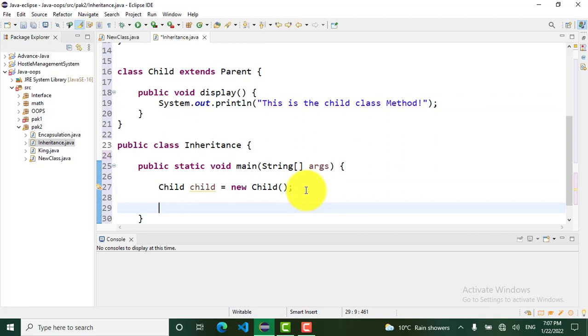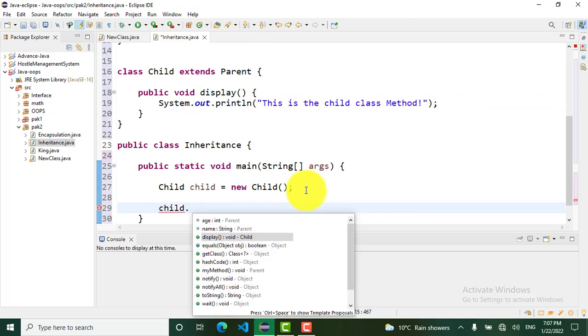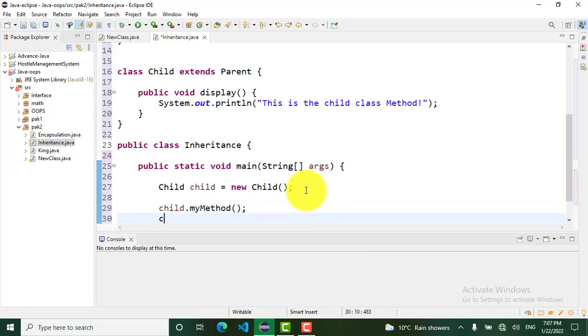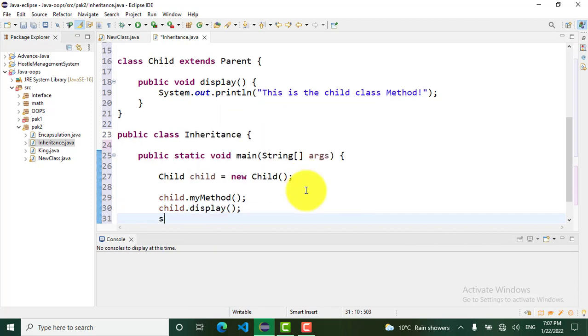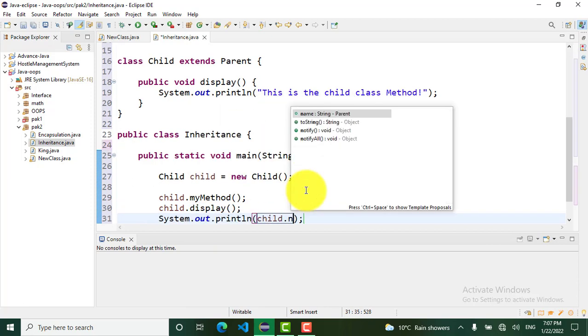When I use child dot display, it is the child class method, but the other method is the parent class method because the child class inherits this method. Also child dot name.